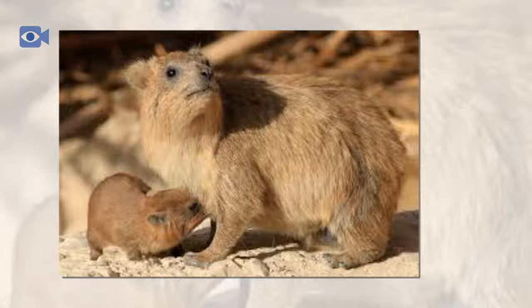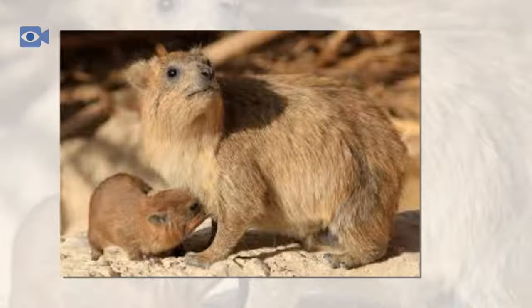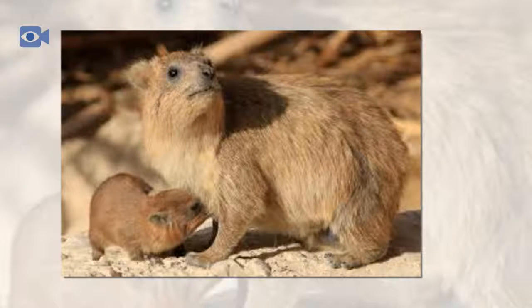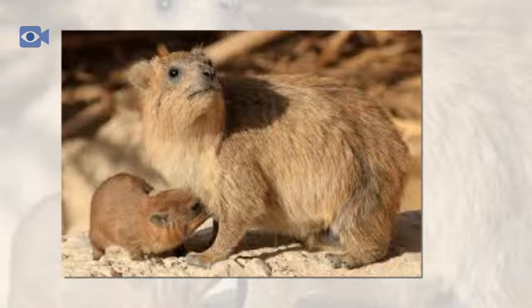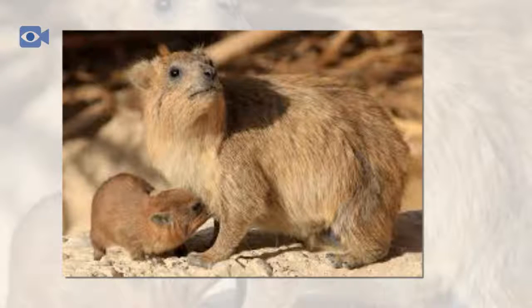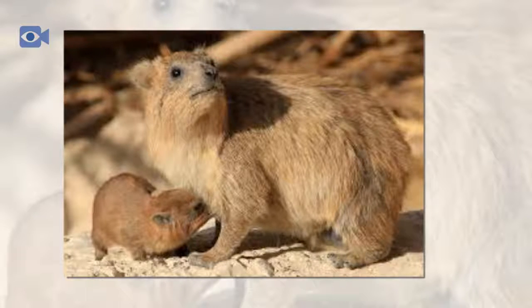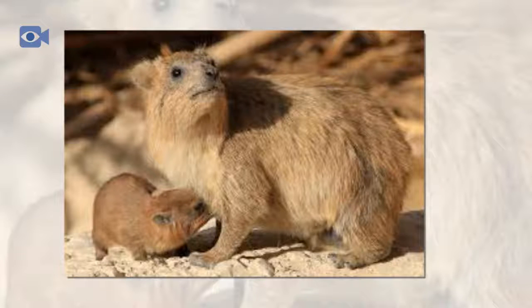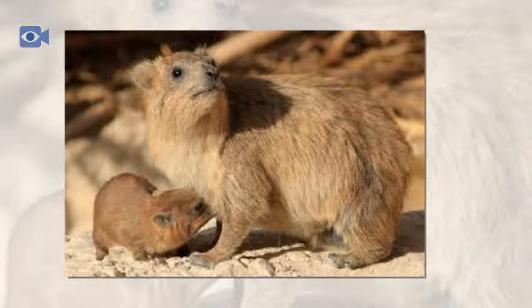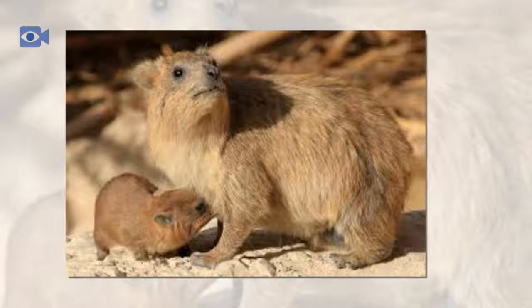The rock hyrax is usually found in rocky outcrops where there is a good variety of vegetation including both shrubs and trees. They are very adaptable animals, having been found living at altitudes ranging from sea level to 14,000 feet above it. Their habitats range from dry savanna to dense rainforest, but these areas must contain natural crevices between the rocks and boulders where the rock hyrax is able to shelter, as they do not dig burrows of their own.